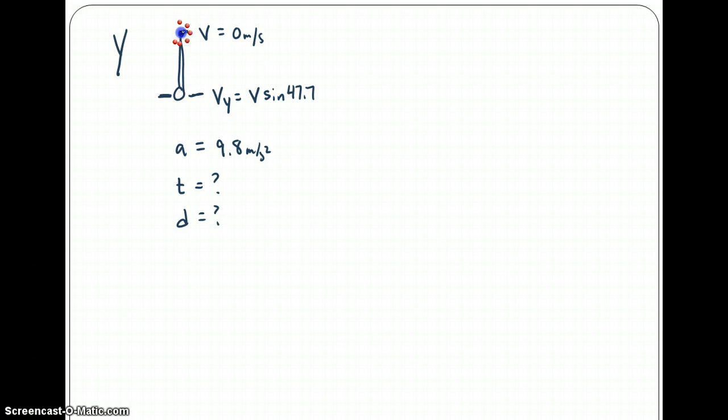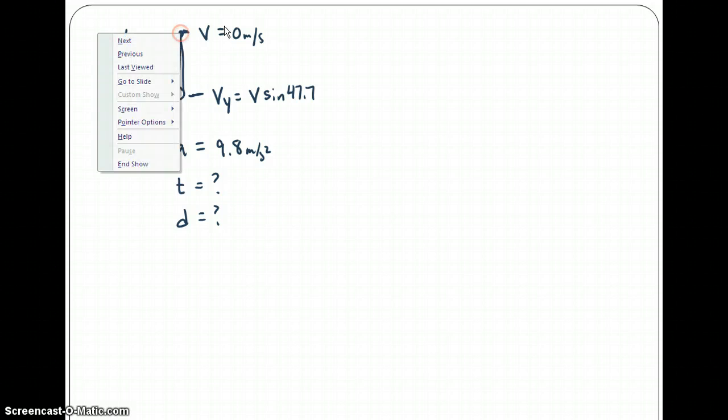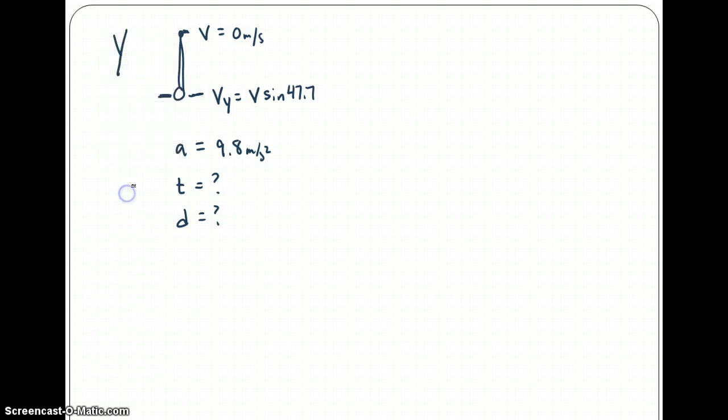I like to take the point up here, which is my velocity where it's equal to 0, and I'm going to just drop it down here to this velocity. So I like to make this my initial velocity, and this my final velocity. So I have an initial velocity, a final velocity, an acceleration, and a time. The equation that I like to pick is the middle one, because I want to find out this time. And time, again, is the key that links me back to my x.